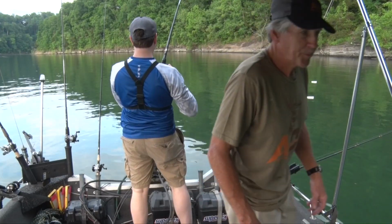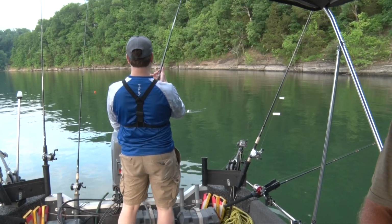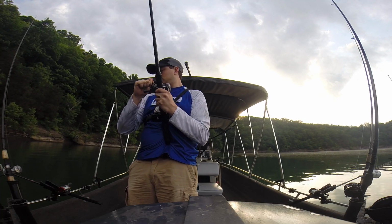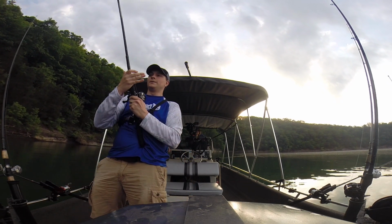Well, Mom and Derek have both caught a couple of stripers, and now I'm up to bat. After rebaiting the lines, we were back to catching some more stripers. Folks, we got another fish on here, and this is a pretty good one. It buried the rod up, and I'm not gaining much ground on him right now. More fish right here, too. Wear him down a little bit. Keep an eye on them, too. All right.